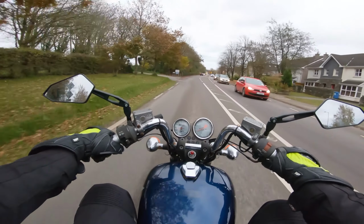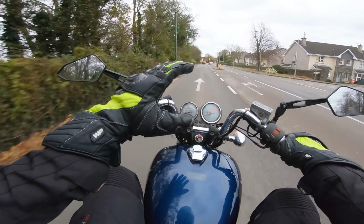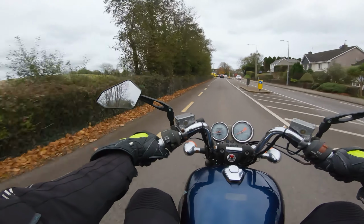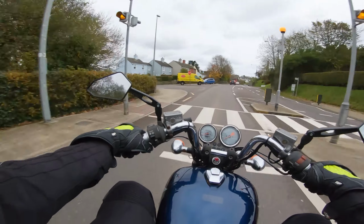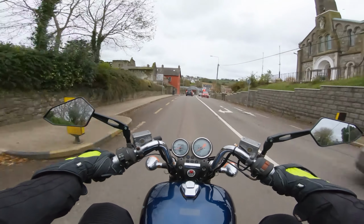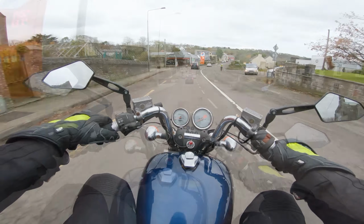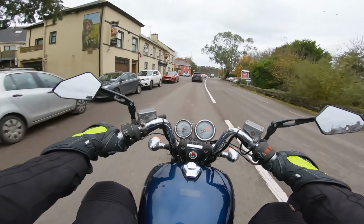The other thing you might notice is I have my goddamn winter gloves on again. I don't know how many times you've seen these on the channel, but it's really cold today, which probably means my GoPro battery will die really quick, but also means I have to dress up warmer. So I have the fleece lining back in my jacket. I forgot to put it back in my pants, so I just wore jeans under my pants. And yeah, I've worn these horrible gloves.